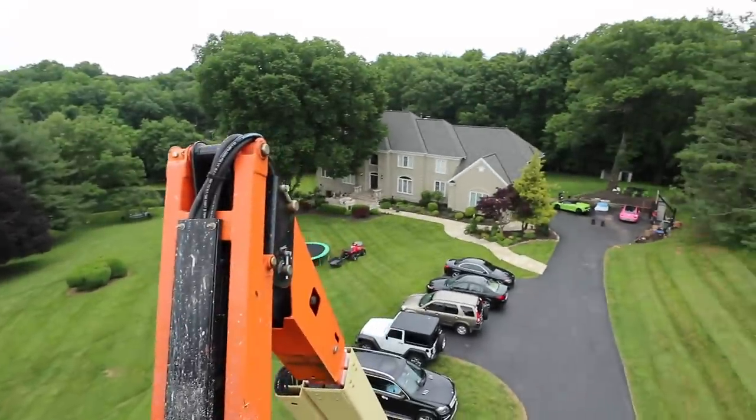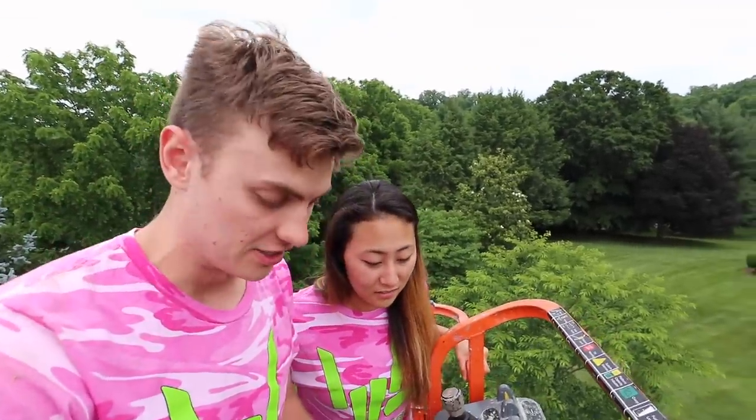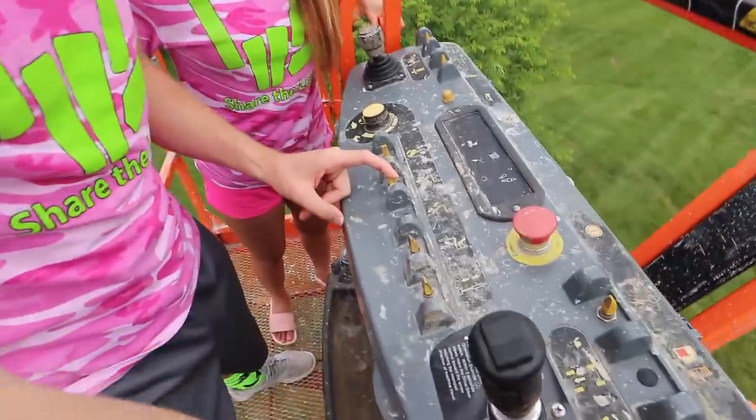Look how high we are above the pond. Look at the Lambo down there. This is really, really scary. I'm scared. We gotta bring this thing down. All right, let's use the second boom. Let's bring this down.